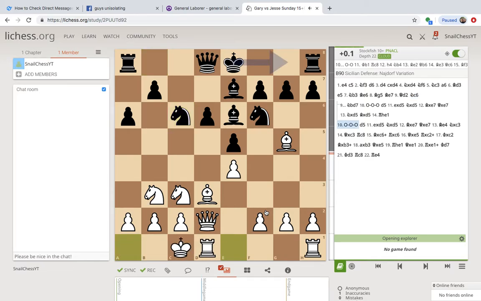I castled queenside like I wanted to, and then he played early d5. Did I say e5 earlier? I meant d5. He played early d5, and we just kind of played natural moves here.